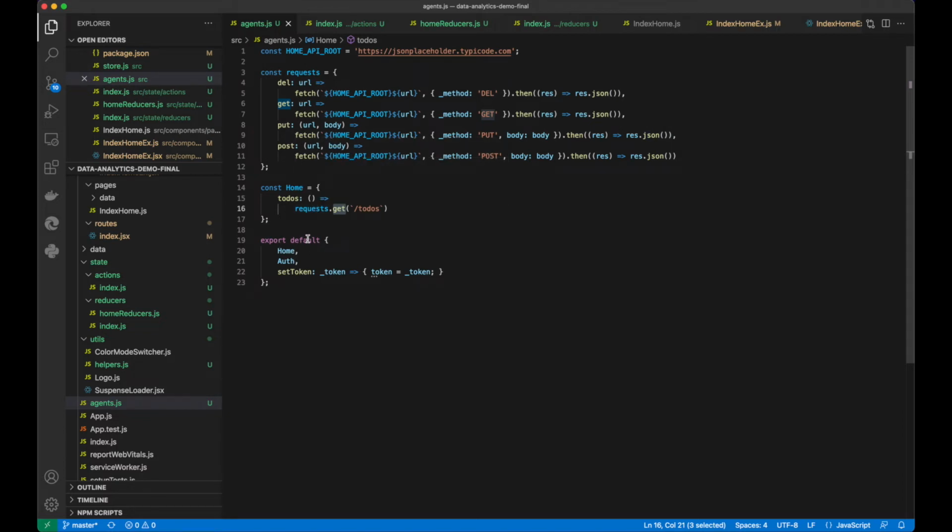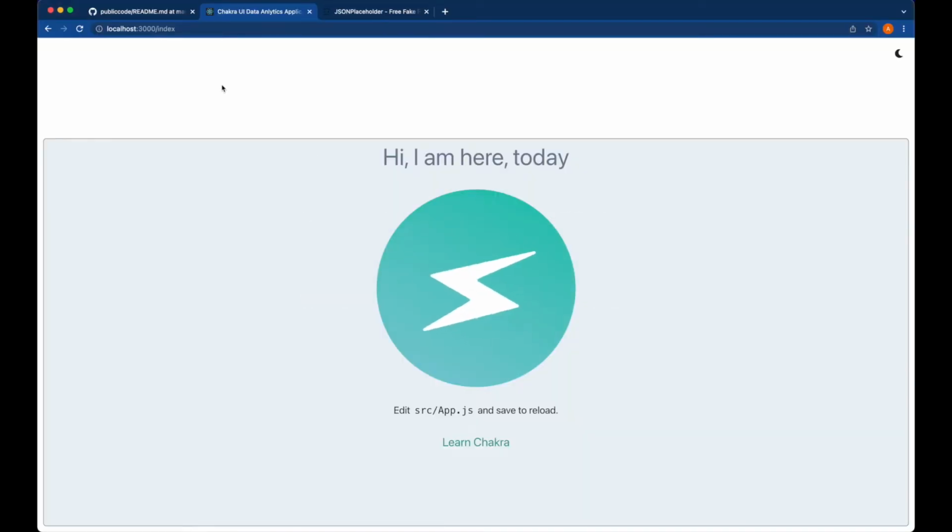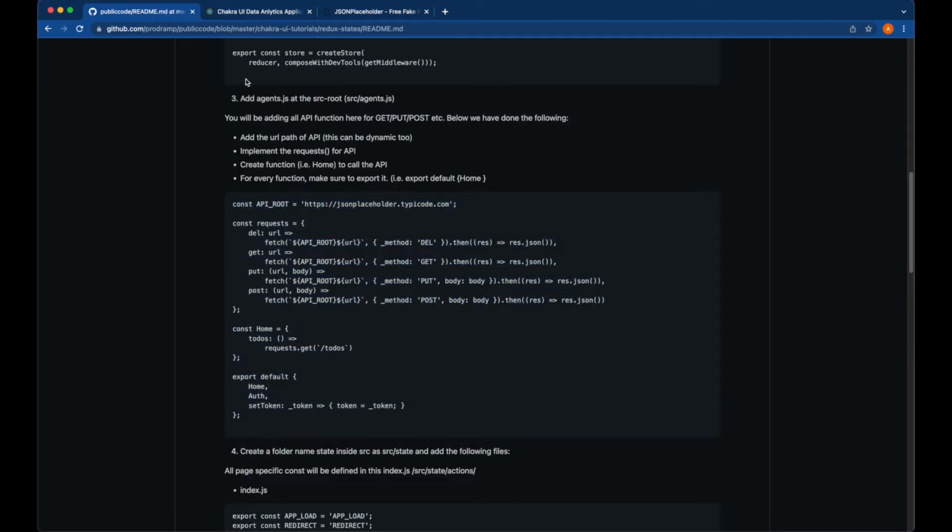And finally we are exporting this home. So we have implemented our agent code, the URL path, everything related to our API call. So we have home available now.